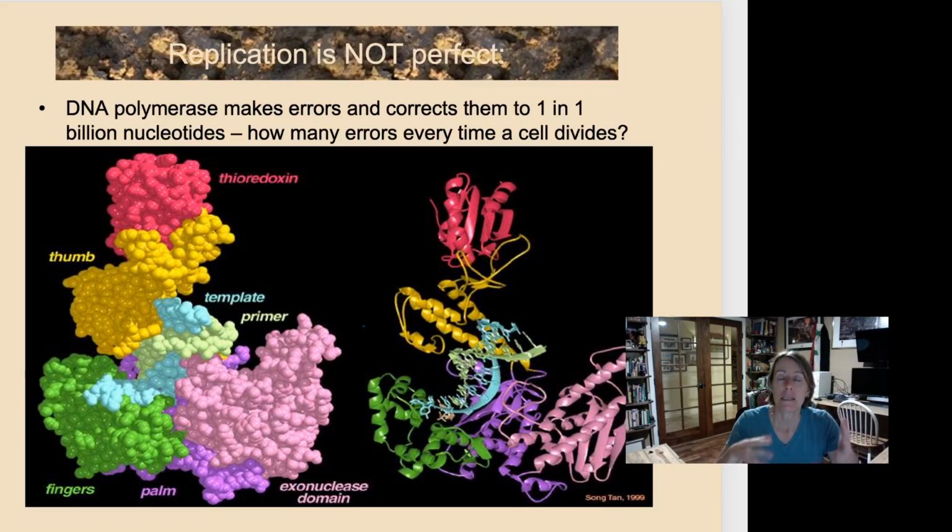Now, clearly, it's not fatal, right? You're fine. You've got errors in your DNA compared to when you conceived. Apparently, no big deal, because you can deal with it, right? There's reasons why it's not fatal. We'll talk about that in the next topic, the next week. But the errors do add up over time, and we gain more and more of them the longer that we live, and the more our DNA is copied.